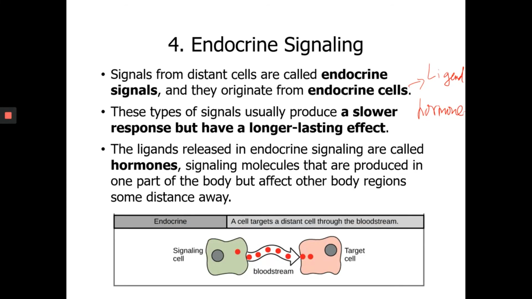Okay. Now, in endocrine signaling, whenever you use hormones, it's going to be a very slow response, but it's long-lasting. So think about this process. Because those ligands have to travel long distance, so it's not going to be very, very fast, right? Because it's through blood, so it takes time. So it's a very slow response. But it will last a long time because the ligands are not broken down very fast, so they can be present in your body for a long time. So it's a long-lasting effect.